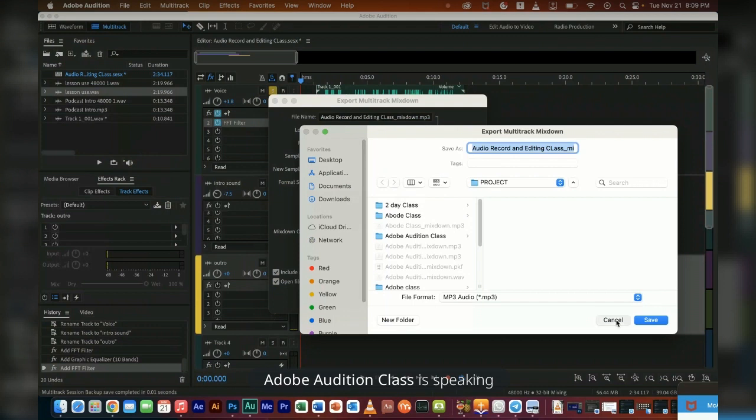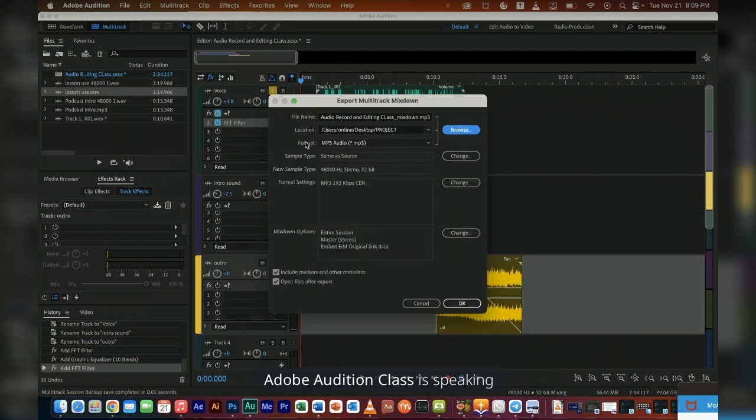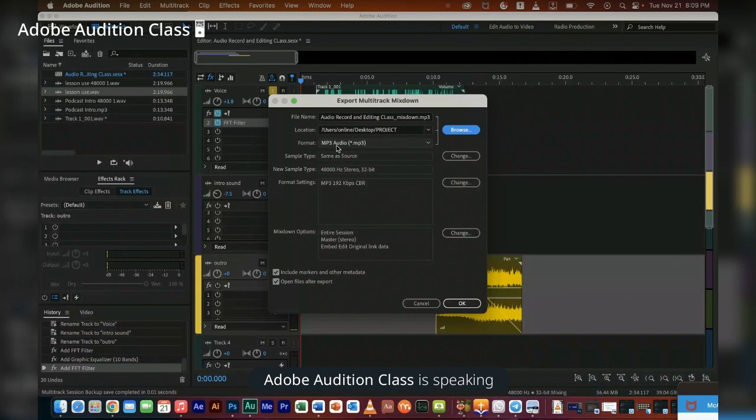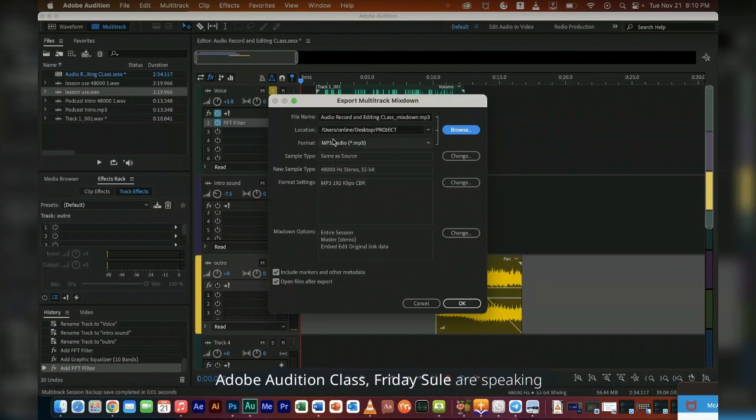Here is the format. Here you see MP3 audio. If we export this, it's going to come out in MP3 form. But let's assume I want to send this project to another sound engineer to help me master it more. I'm not going to send it as MP3. I'm going to send it as a waveform.